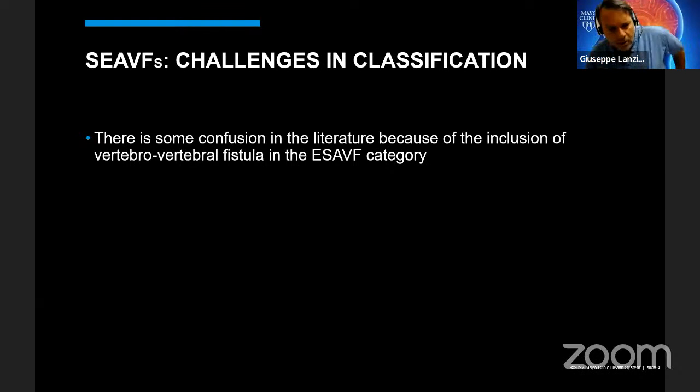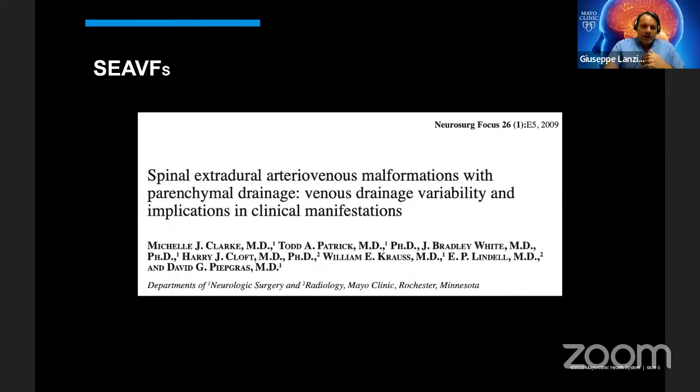Now, I also like to clarify that there has been some confusion in the literature, particularly because the so-called vertebral fistulas that often occur in patients with neurofibromatosis or can be the result of trauma have been included in the epidural spinal category. And that's the reason also why I will try to focus as much as possible on the lumbosacral type.